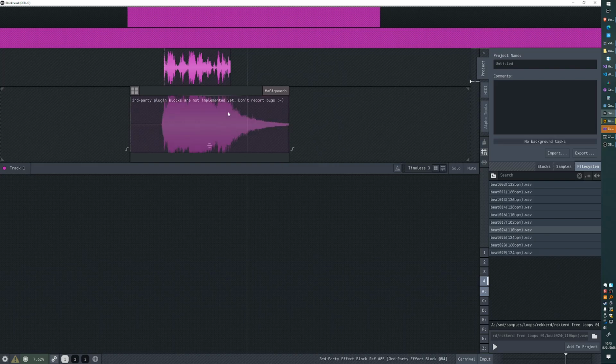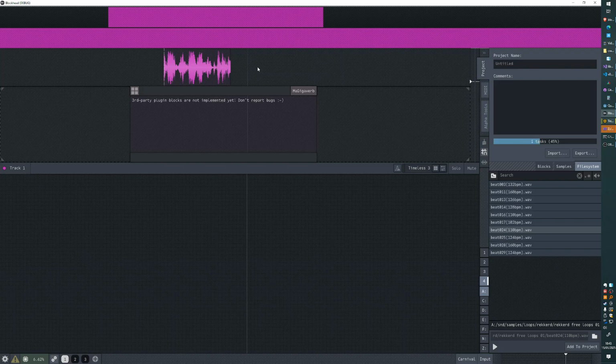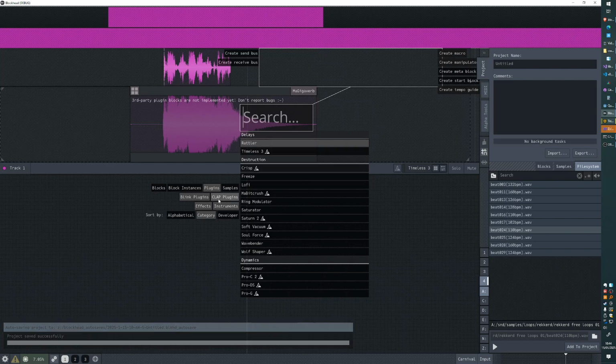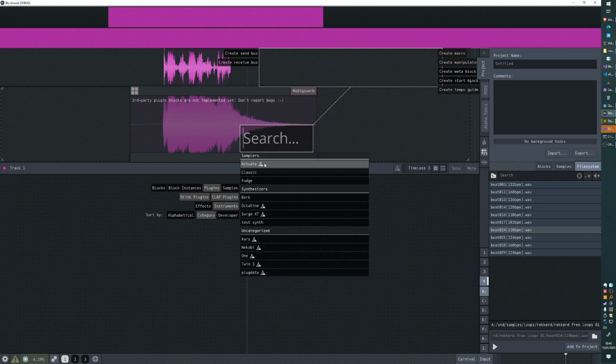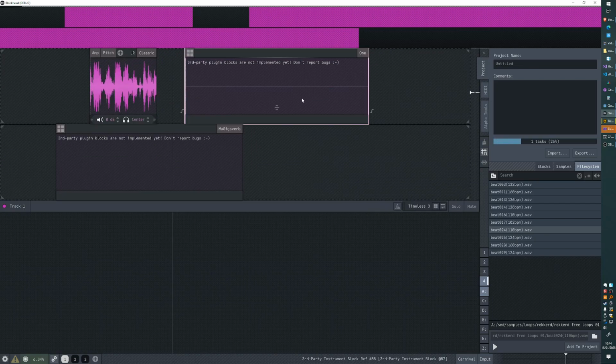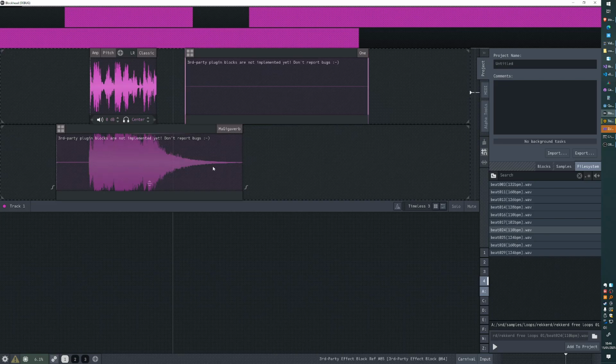So theoretically, when this is all complete, you can go crazy and add all kinds of plugin effects and it would be very CPU efficient because it's just rendering offline. If you try to create an instrument, then it won't work unless it's one of Blockhead's built-in ones. If you select a clap instrument, for example, this synthesizer, it's not going to render anything because there's a whole bunch of stuff I have to figure out, because I need to be generating MIDI events or whatever. So that's the whole thing. But effects is what I'm going to be working on first.